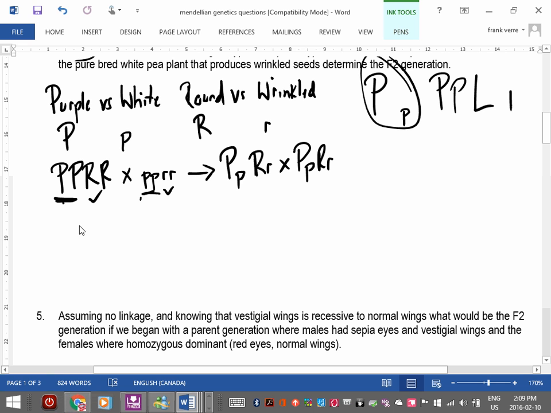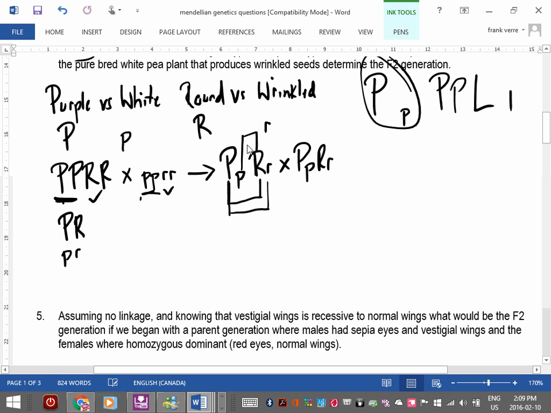It's the same. So if you think about the possibilities, one possibility we said yesterday is a sex cell could have the big P paired up with the big R. So that's one possibility, big P with big R. Another possibility, big P with the small r. A third will be the little p with the big R.